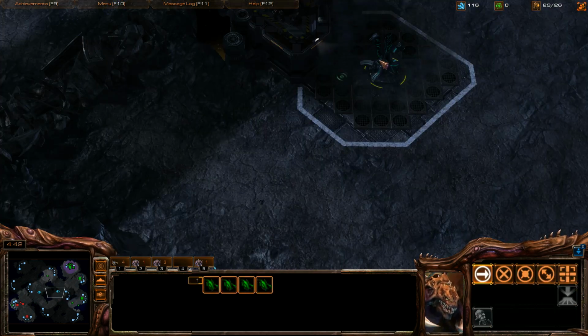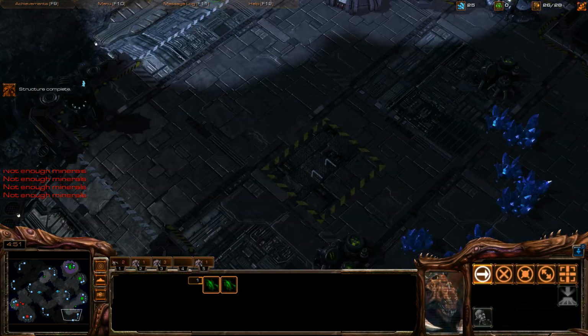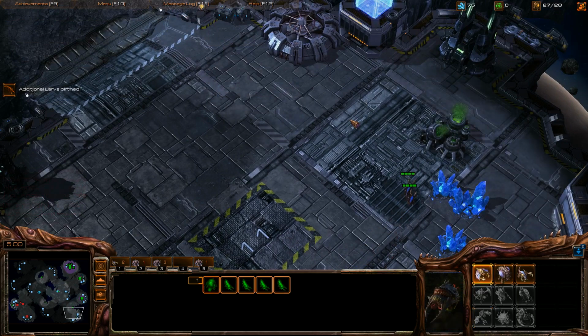We're going to get another overlord. And we pick off that, and let's just go take the Xel'Naga towers now and just have a look around for where that drone could have potentially gone, or probe could have potentially gone. So we have a new queen built on the third base immediately. We're going to lava inject in the main base, and we're just going to continue to make drones.